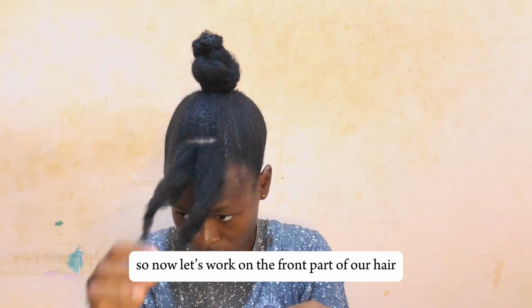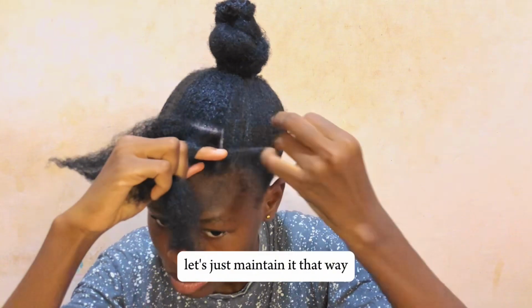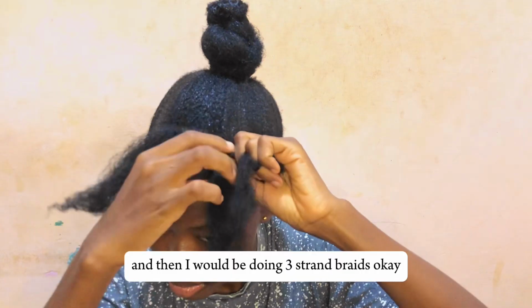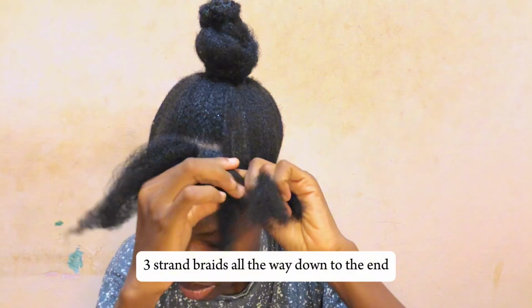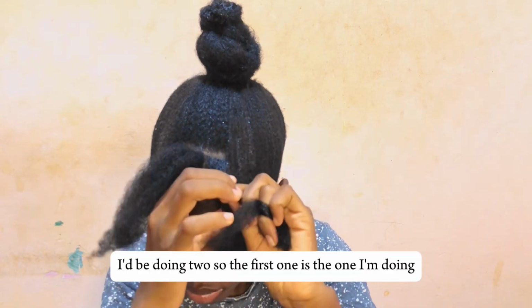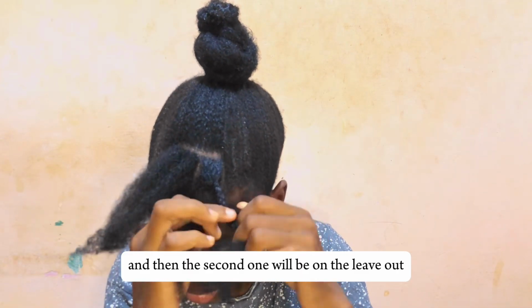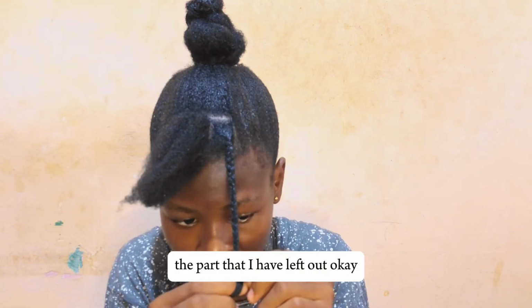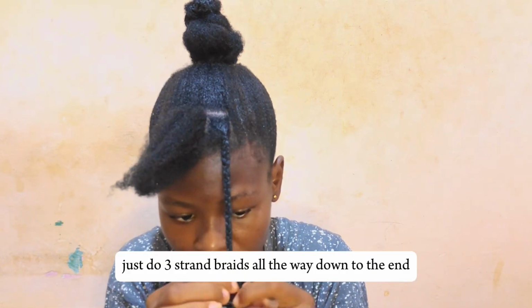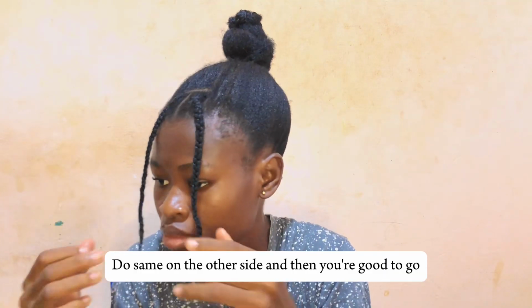So now I'd like to work on the front part of our hair, okay? So for the front part, see, I've just divided it into two. Let's just maintain it that way. And then I would be doing 3 strand braids all the way down to the end. I'll be doing two. So the first one is the one I'm doing, and then the second one will be on the leave out, the parts that I've left out, okay? So just do 3 strand braids all the way down to the end. Do the same on the other side, and then you're good to go.